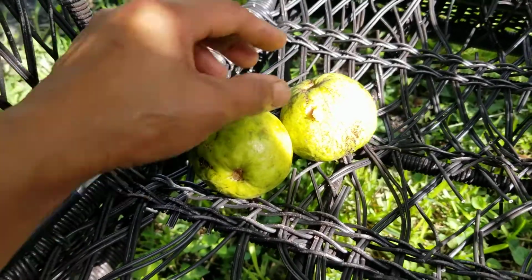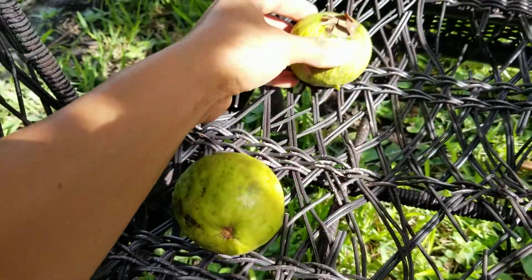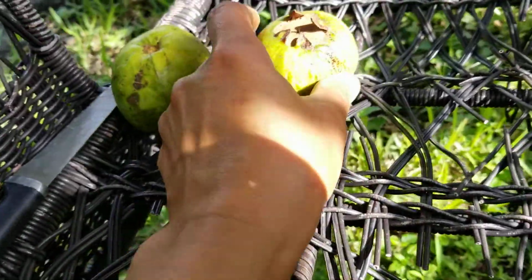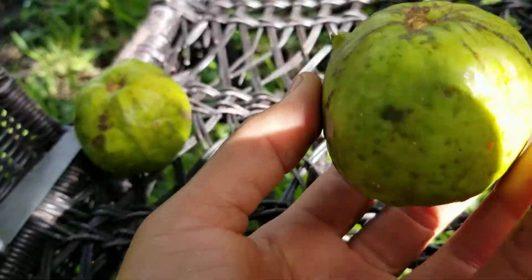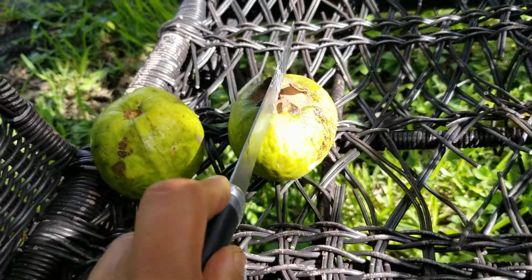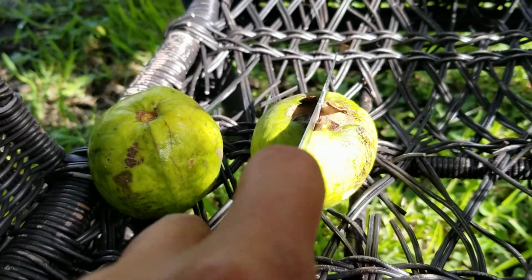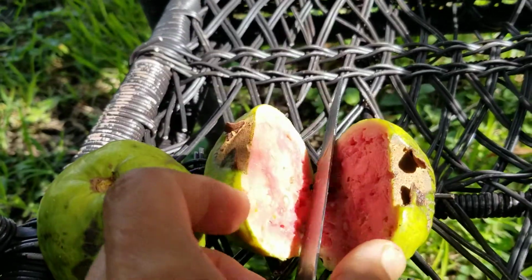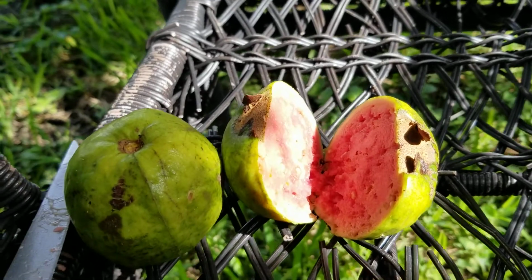Alright guys, organic guava, no spray, and it looks really pretty, right? It looks very pretty. Now let's cut this. See what's inside. You see what's inside, guys?